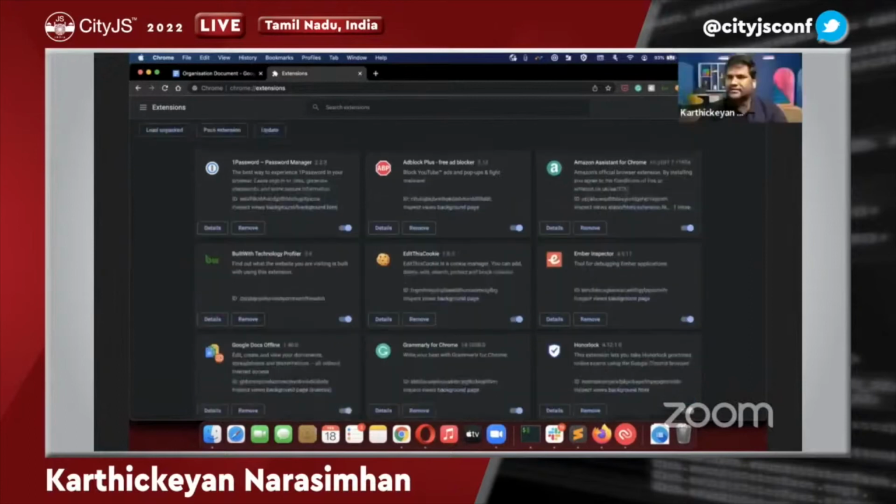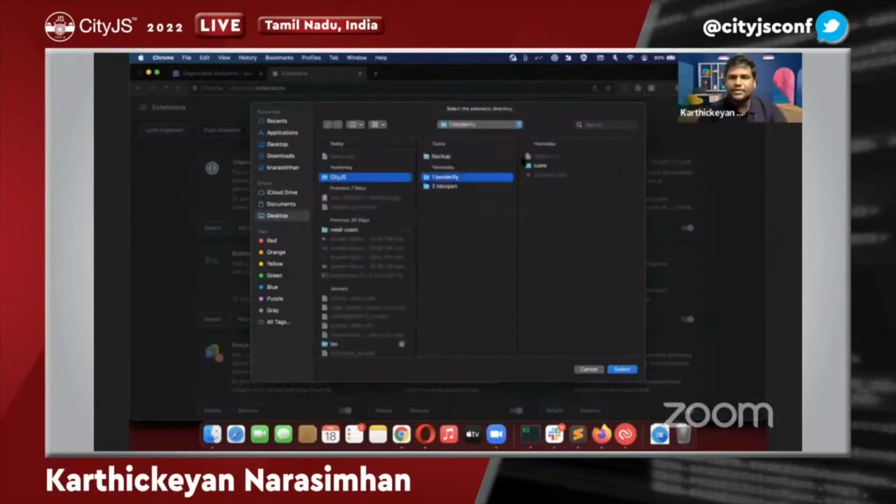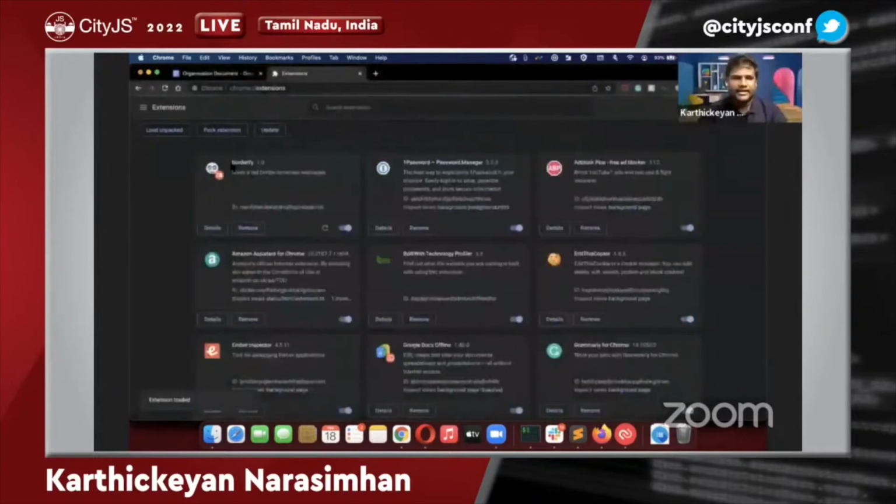When you click on developer mode, you get options to load unpacked, pack extension, and update. Let's click on load unpacked and go to Borderify. Here you will not click on the manifest.json. Instead, you'll select the folder and click on select, and that's it. Your extension has been loaded in your browser.